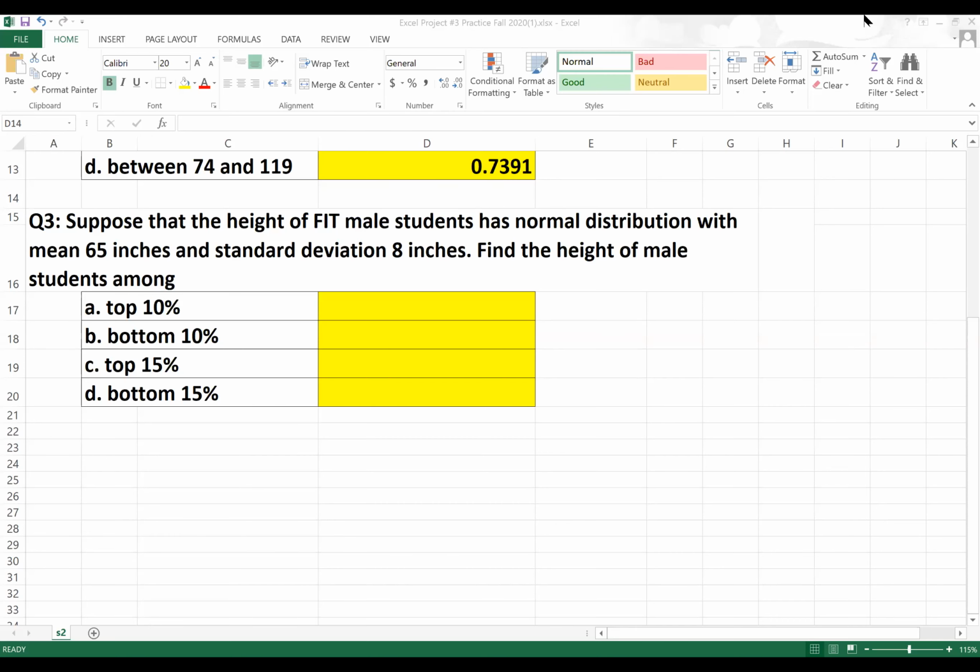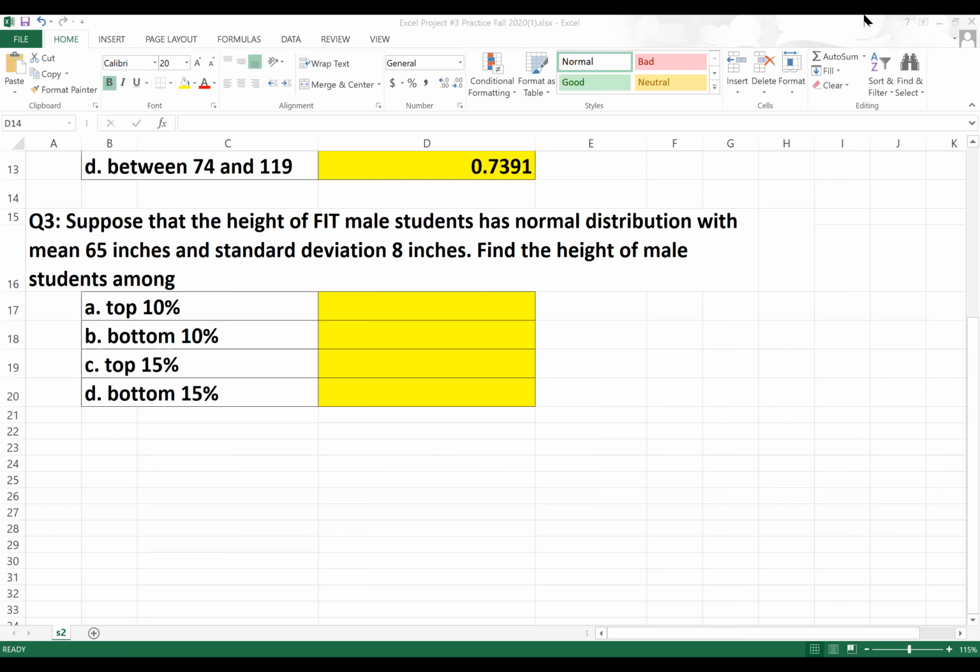All right, so if you want to do it by hand, I'm going to do a couple of them, just two of them, so you get the idea. Now you want to see the top 10%, right? The top 10% should be located here. So you are separating the top 10% from the bottom 90%. Okay, so two groups. Basically here they are giving us the probability, the area to the left, and also the area to the right.